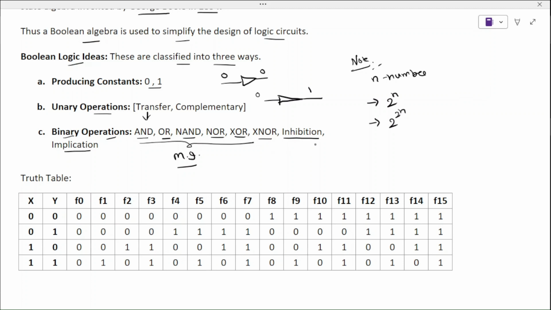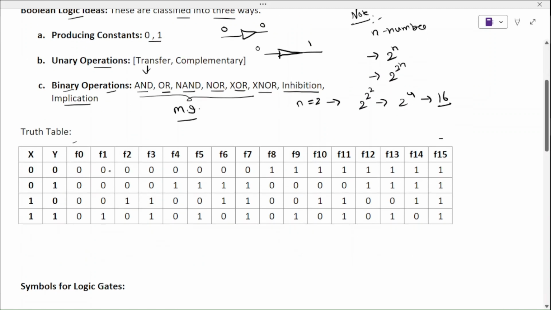Here I have two variables, so n is 2. How many logical functions are there? 2 to the power 4, which is 16. That's why you see f0 to f15, 16 different functions. Let's look into this.